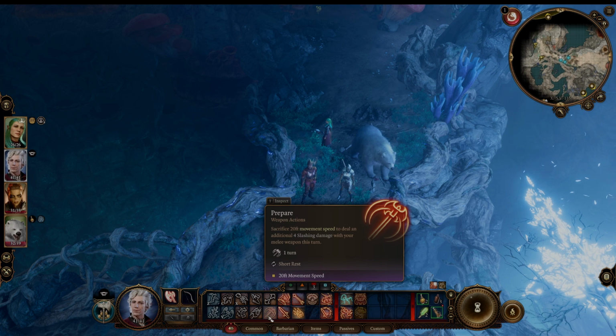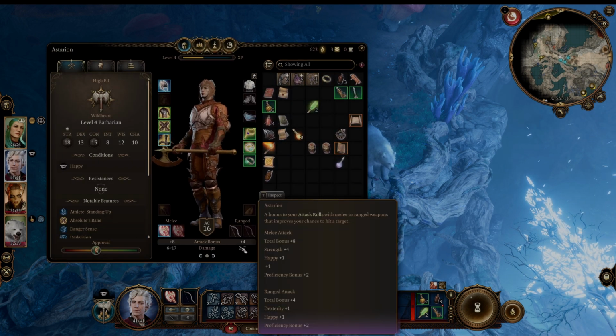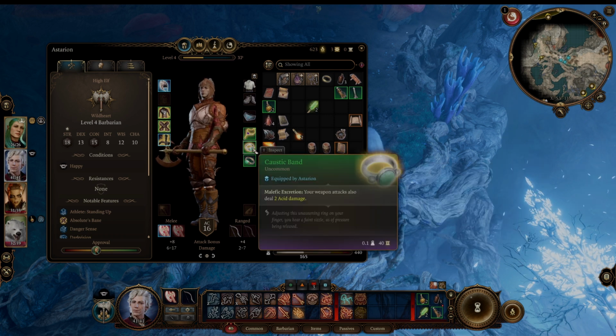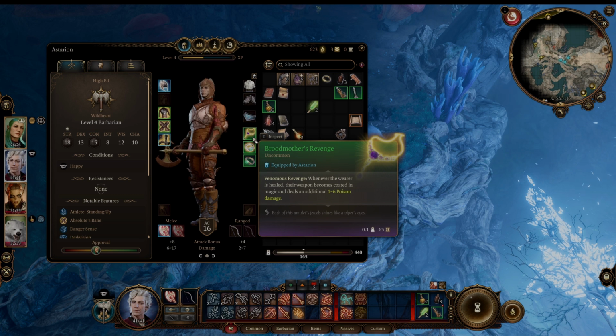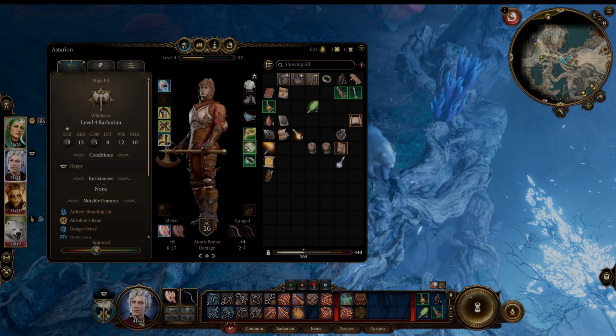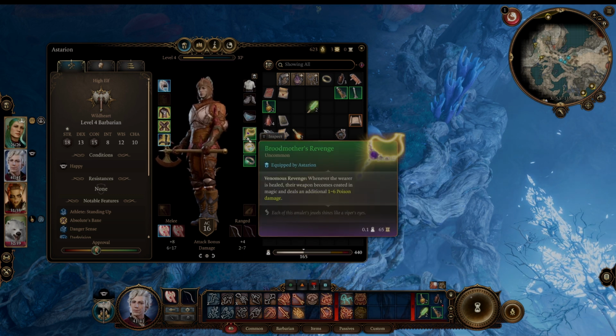Now, we'll look at the gear here first. Like I said, it's not that impressive yet. We got plus 10 movement speed. We got Caustic Band, just a little damage early on. Because I'm using Astarion, I use Broodmother's Revenge. Whenever you're healed, you get extra poison damage on your weapon. And because Astarion has the Vampire Bite, he can heal himself. So use this, heal, and then this gives you a damage buff.